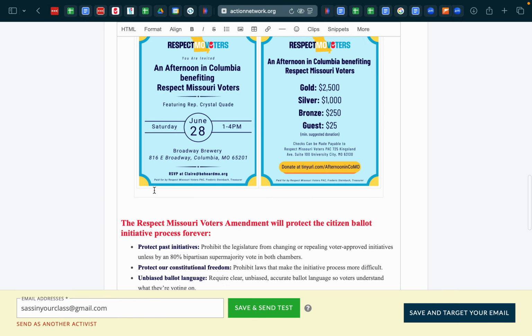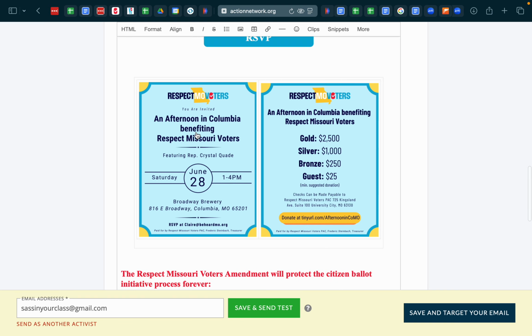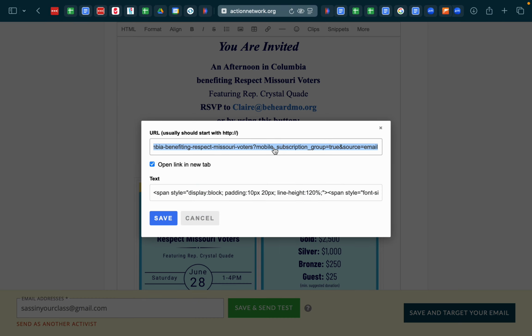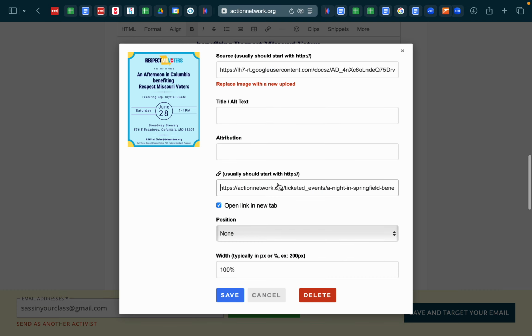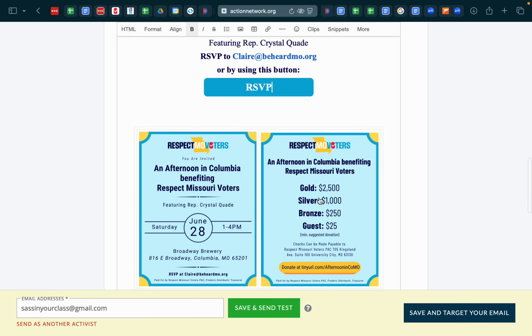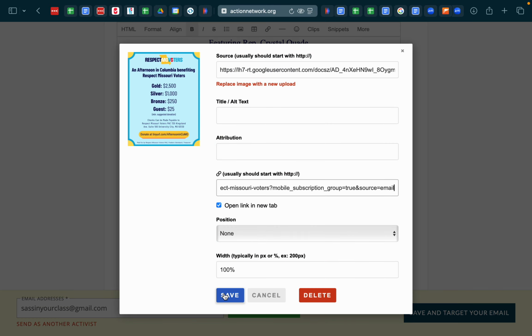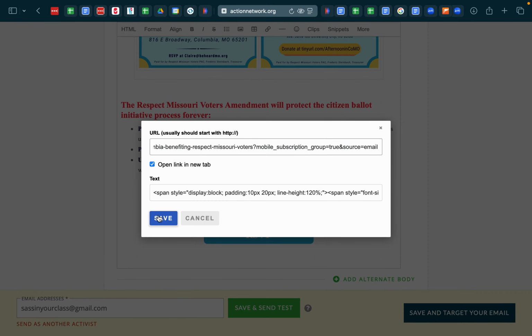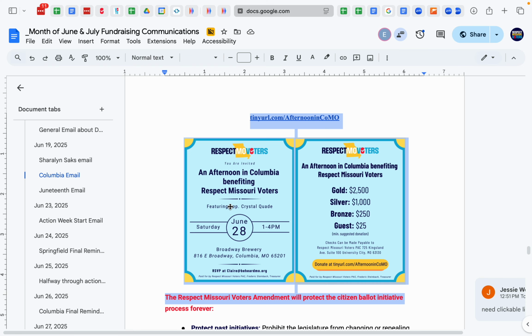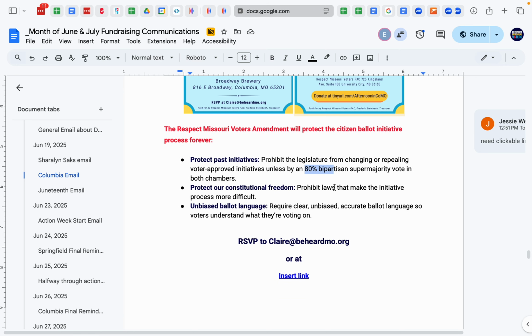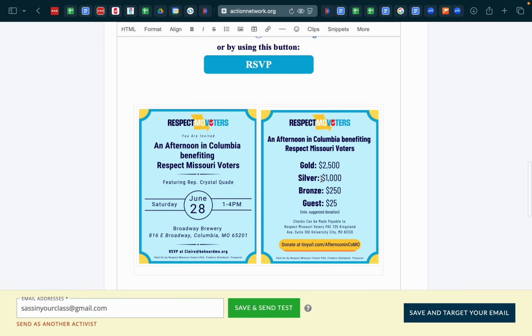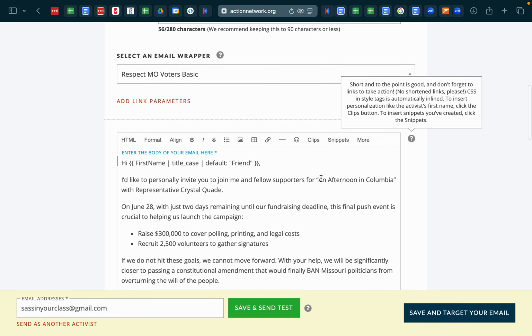Click HTML to bring this back. And now we can see June 28th and this. Now these are also clickable and the links are wrong, so I need to fix that. I'm going to grab my link from where I know it's good. Here. Boom. And same with this other one. It's two separate images technically. Let's replace those. While I've got the link, I'm also going to edit this final button that I know is there. Okay, I'm going to go back to our reference sheet. We've got the red text, the dark blue here, the black text. These are not going to be any different, I don't think. None of this is different. And I think that's probably good.